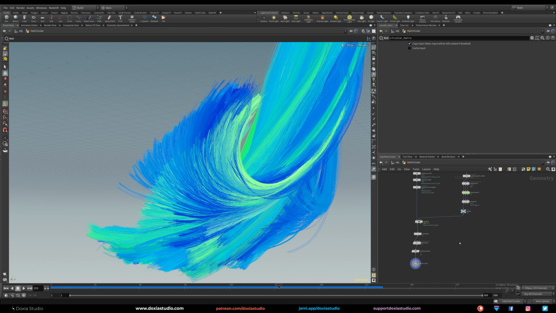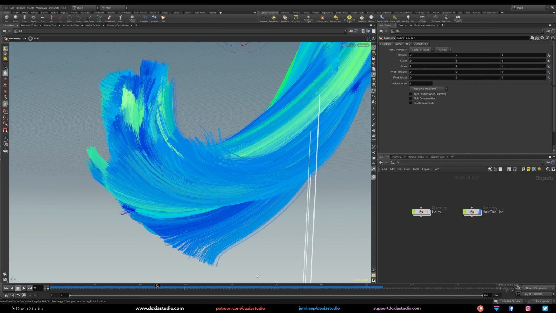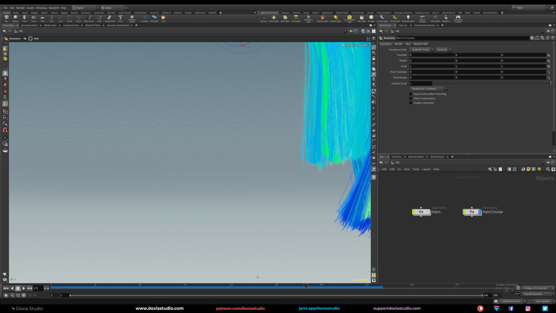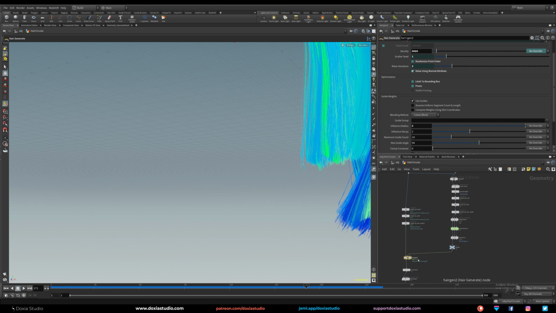And that's pretty much it for this one. I covered the render settings, which are always the same with Redshift, in the first part. It's really cool to have it this way, and now you can move your guides the way you want, and you just need to be sure that you move our base geometry too, because your final dense hair needs to be close enough to your guides to be affected.